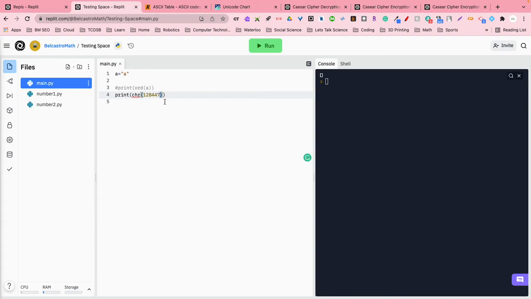Oh, let's say 50, a little higher. Okay, we're starting to get emojis. I thought those were the faces. Let me go up a little more. I feel like I'm really close. Nah, I'm not. Okay, anyways, you can explore emojis using these. These two functions are important, okay? Especially if we're going to use our Caesar cipher, they're going to be very important for our program here.